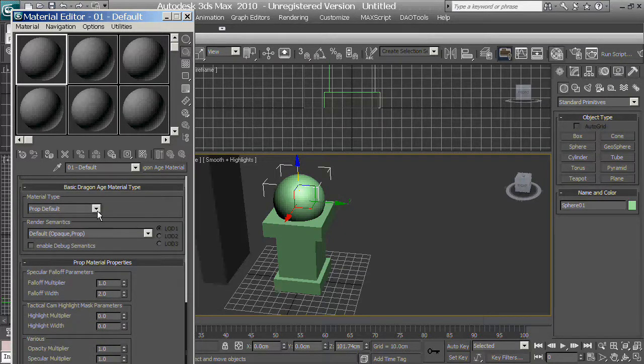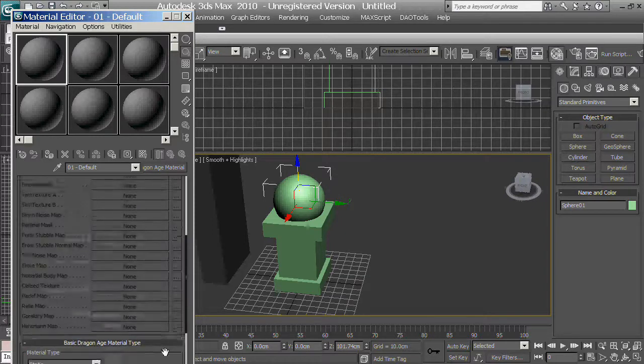Because we're making an interior prop model that we want to be light mapped, we don't want prop default, we want static. Static models can be light mapped, prop models cannot. Static models should be used for props, and prop models should be used for placeables, confusingly enough. So we'll choose static. We don't have any transparency. If we did, we'd need to use this one. I'm not going to use a height map, so I'm not going to use this one, but those two are also good options. So just be aware of those being there.